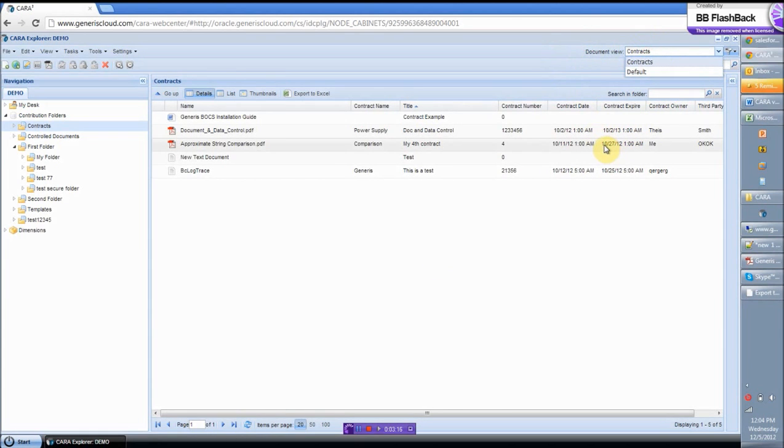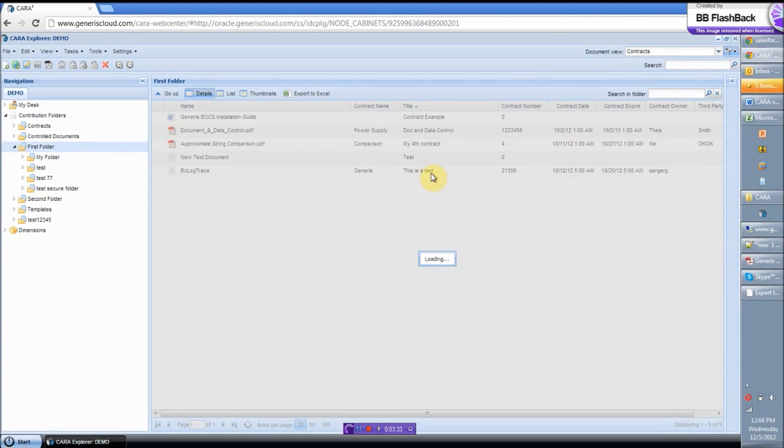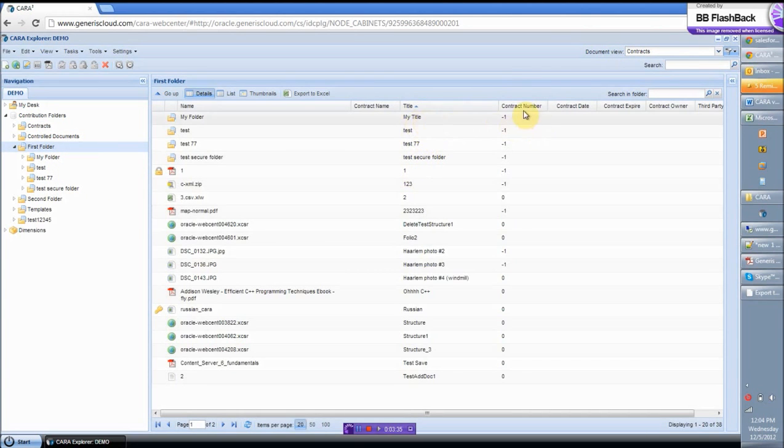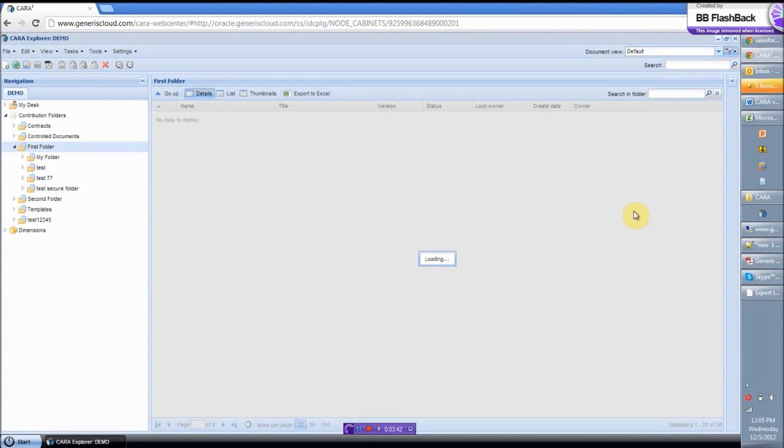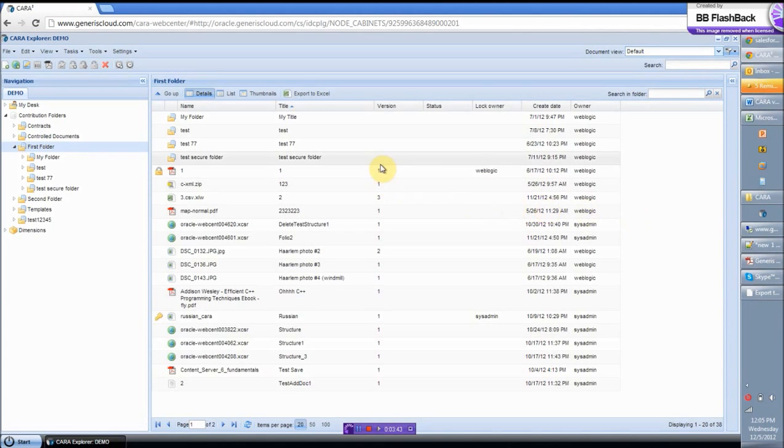All of these features, including the search screen, the dimensions, the widgets, things which we haven't yet touched on in the demo, are governed by a group of settings called a document view. And you'll see here that I'm in a contracts folder and I have some contract information, but perhaps if I clicked in a different folder, I would still have the contract columns, but they're no longer of interest to me because these are a different kind of document, so I can simply switch view and see some more relevant information.